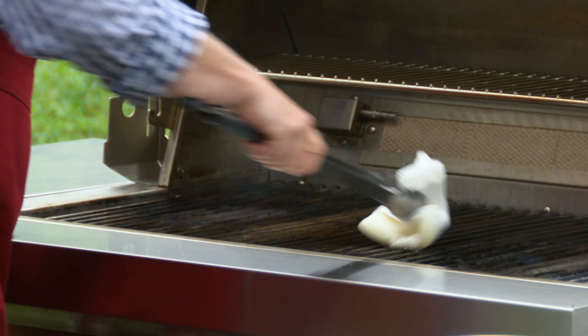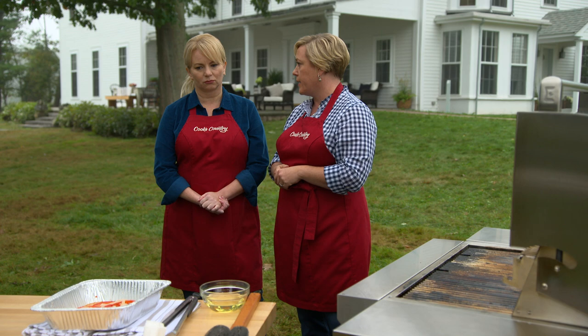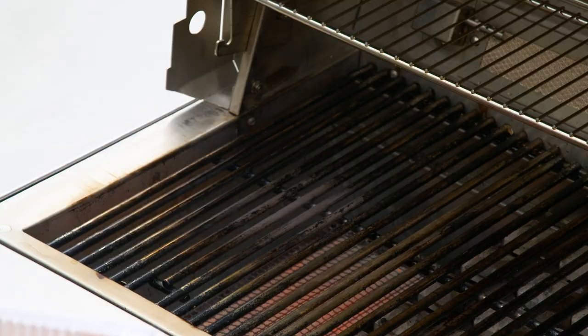We're gonna start with the peppers and onions. They've already had a little bit of a head start in the microwave. Right. They're gonna get more of a head start on the grill. So I'm just gonna put them right on the hot side.